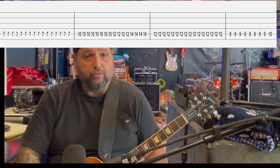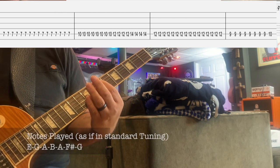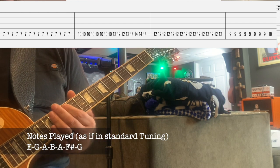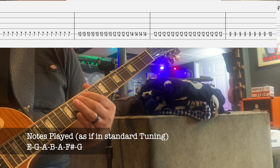And then the next part, right? We're just simple E minor progression. We're going to start on the E. Then it goes up to the G, A, B, G, F sharp, G.